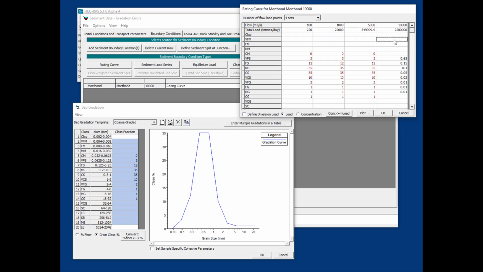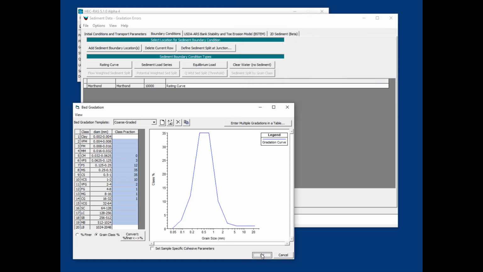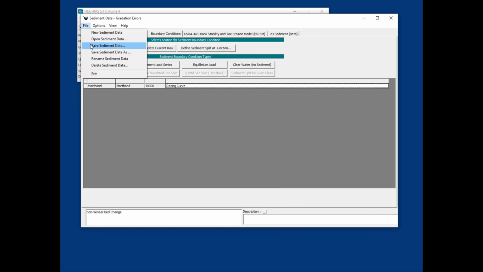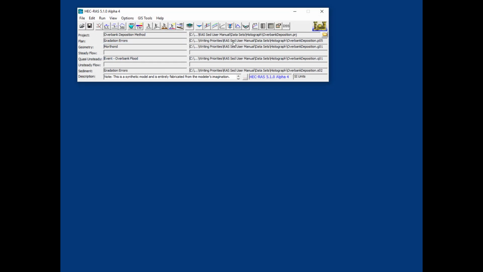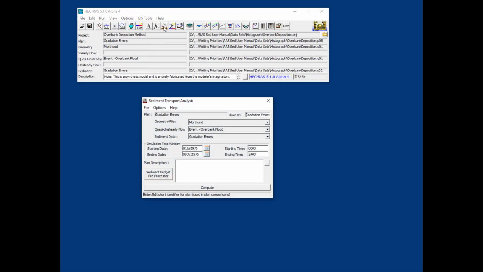What's going to happen to your model? Well, I actually haven't run this, so this will make an interesting exercise. But I can tell you what I think is going to happen. You've just made the load a lot coarser than it is. And so what's probably going to happen is you're probably going to deposit a bunch of material in that first cross-section, and your model's going to either be completely unrealistic or fail because of maximum bed change.